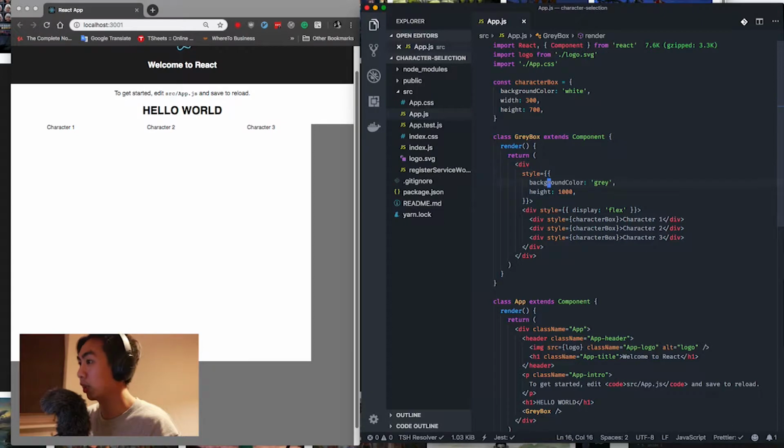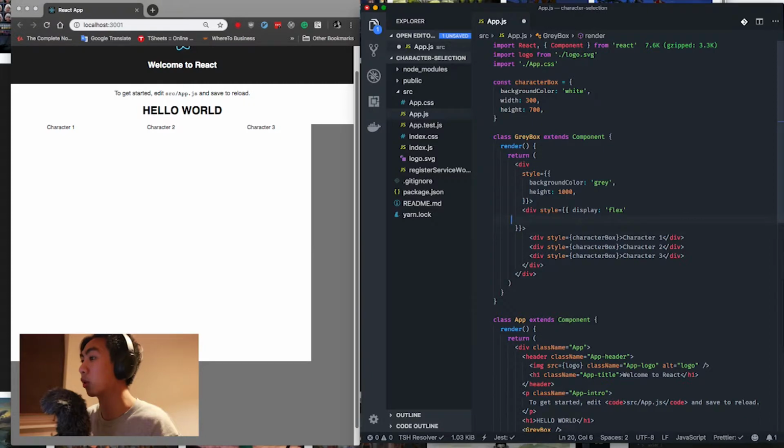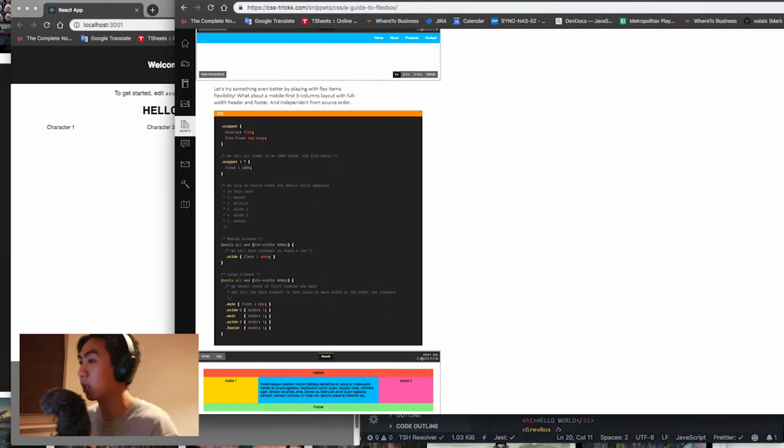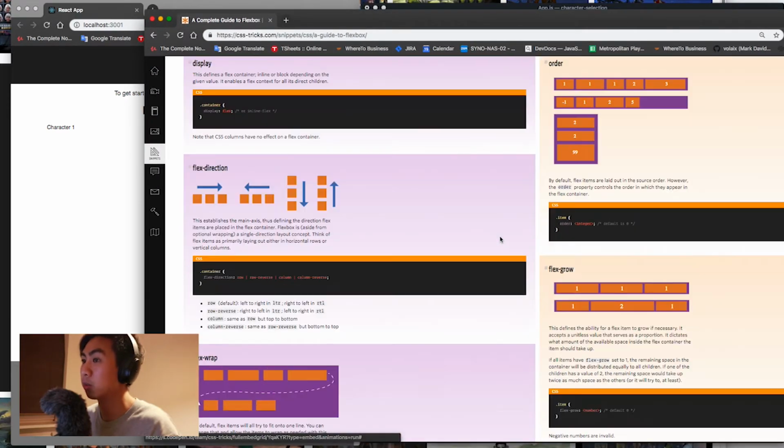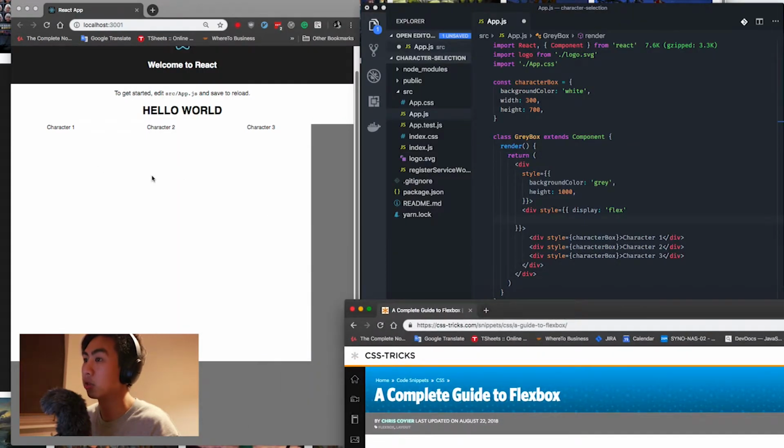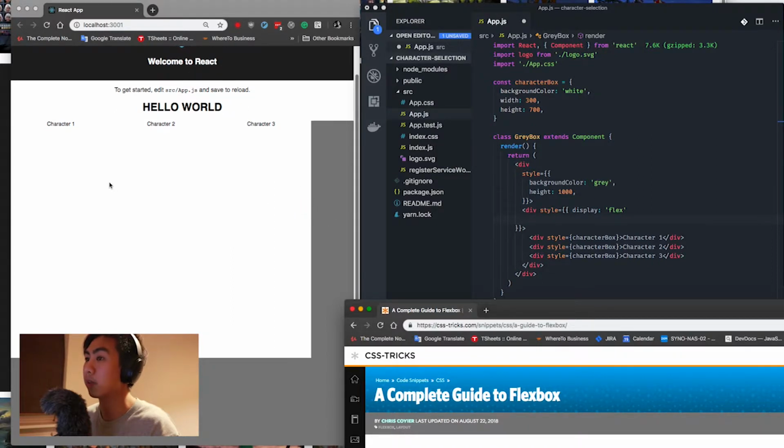Now we have our three characters, but they're too close together. Before, I was saying how beautiful Flexbox was. Well, now's the time to have a look, because I want to be able to split these 3 boxes up evenly inside this gray box.